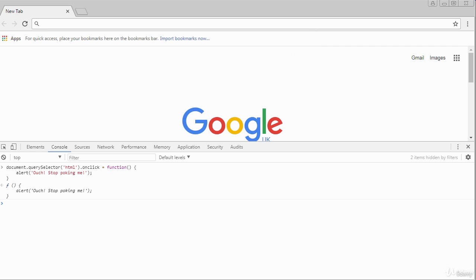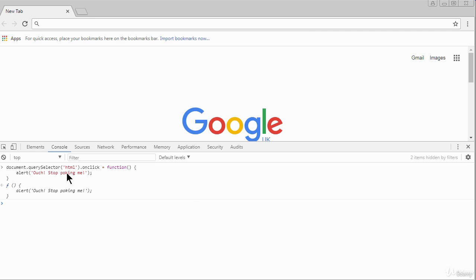This is just one event I've illustrated. There are tons and tons of events that can happen within the browser, and you have to also define the corresponding code that will respond to that event. There are many ways to attach an event to an element.